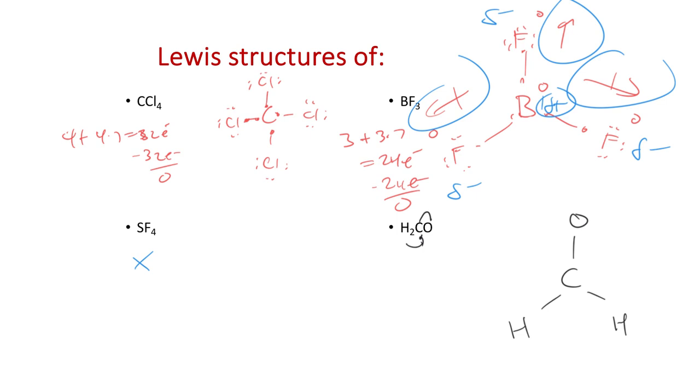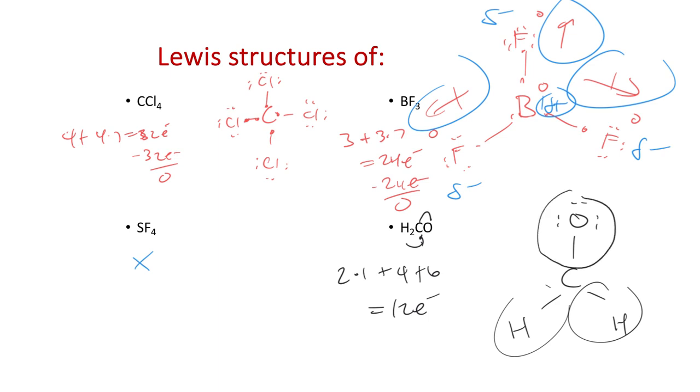And so if we think of our valence count, 2 times 1 for hydrogen, because hydrogen just has 1 valence electron, 4 for carbon, 6 for O, that's 12 total valence electrons. So if we follow the Lewis structure rules, counting up our electrons, single bonding, give the non-central atoms an octet, but hydrogen is good with just that single bond, so 2 electrons is good for hydrogen. So we don't want to put any electrons around hydrogen. The bond pair is good for hydrogen, so hydrogen's happy with 2 electrons, the other one with 2. This oxygen has 8, so it's octet satisfied.